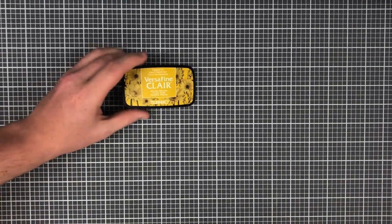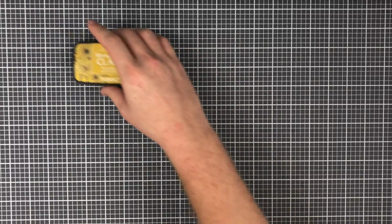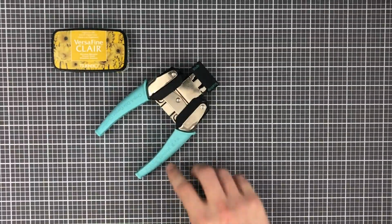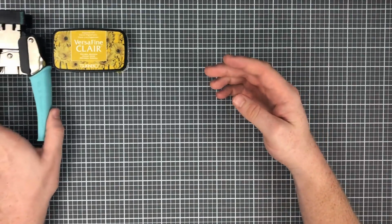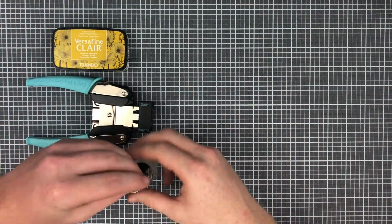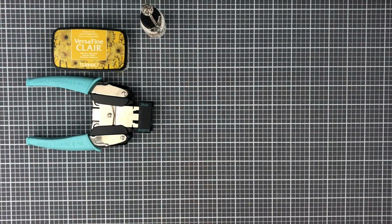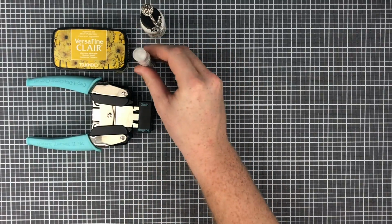So our first one is Versaclair Golden Meadow. It's really, really pretty yellow. I'm going to set that over there. Next thing is Crocodile Stub and Scallop Punch. That goes well with that yellow right here. Put that there. Of course, Art Glitter Glue. We're not that mean. So we'll set that right there. Shimmer Spritz. Whatever that's used for.